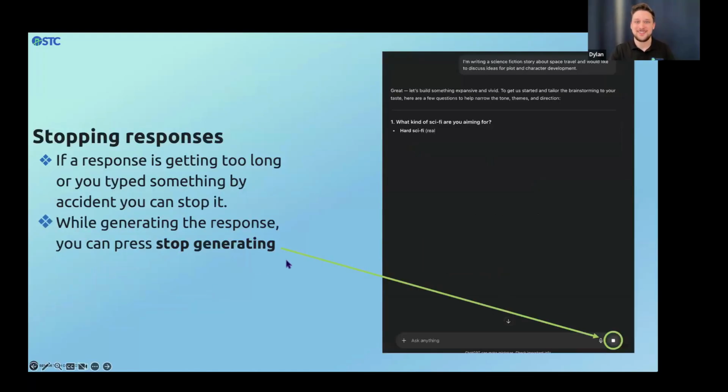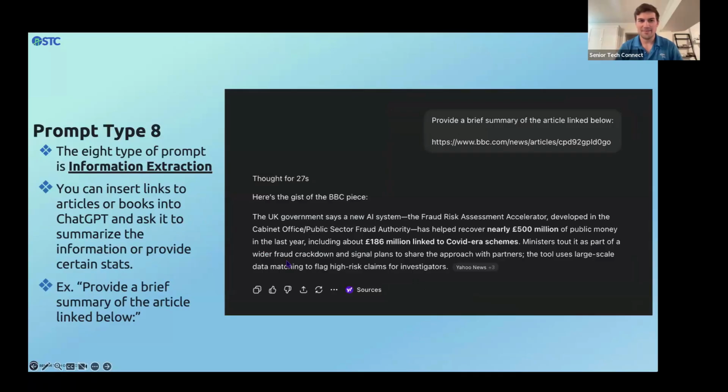Did you have a question, Cole? Yeah, I think so. We've hit the eight different prompt types, right, Dylan? And some of these words, even me looking at them, I'm a little confused. I think now would be a great time to show a little bit of a demonstration on some of those, on how to get into ChatGPT and maybe some of those examples.